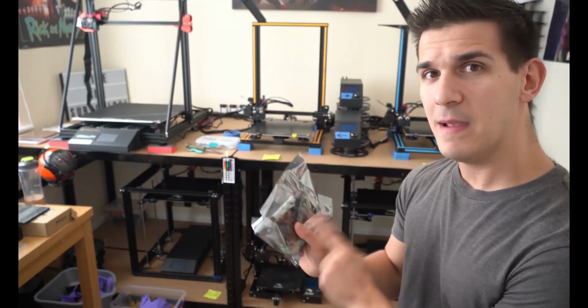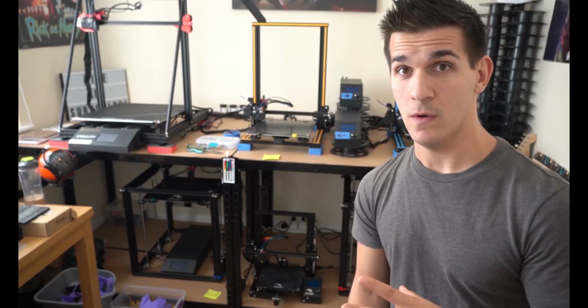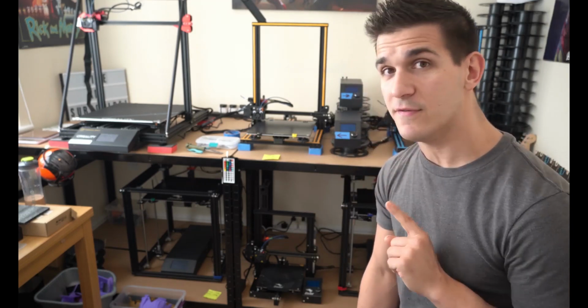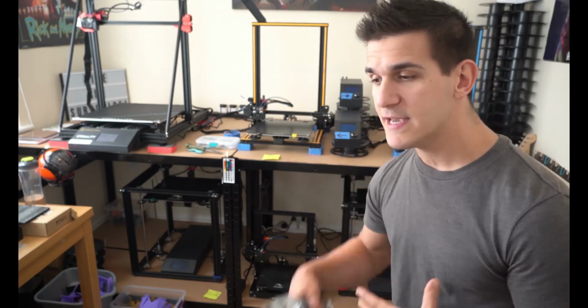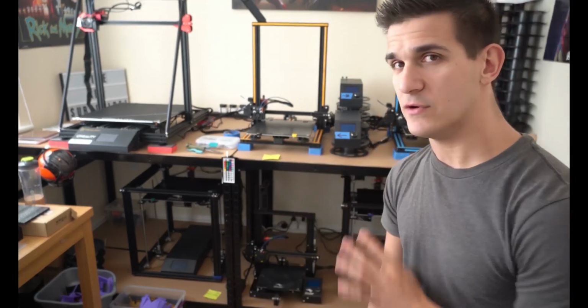When I put this silent mainboard in one of my CR10Ss, it took it down to like a 2. I couldn't even tell that that printer was on unless my room was completely silent and I could just barely hear the fan running. If you have any type of music, fan, or some type of ambient noise in your house, because houses make noise, you can't even tell that the printer is on.